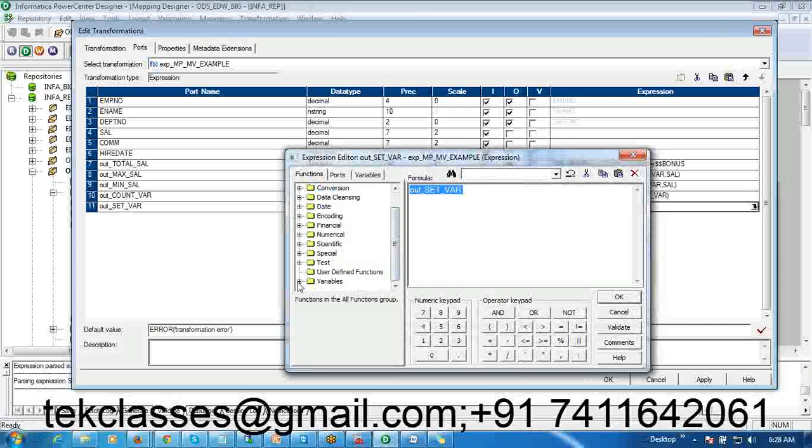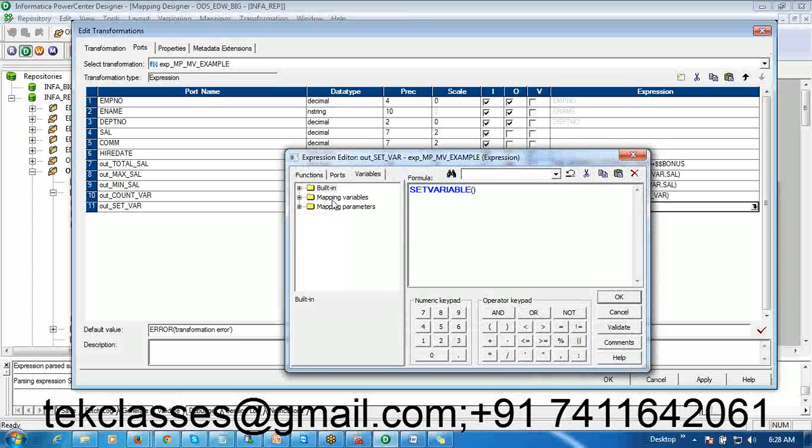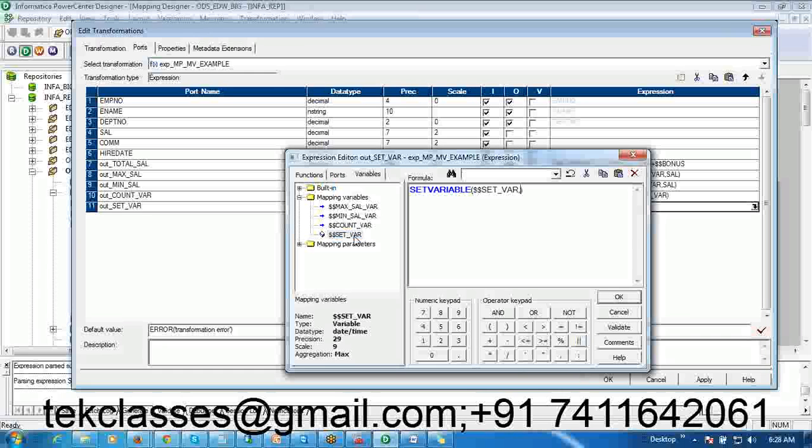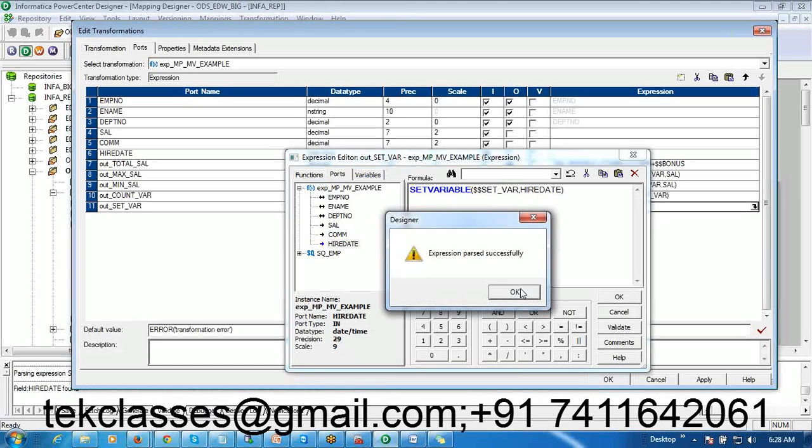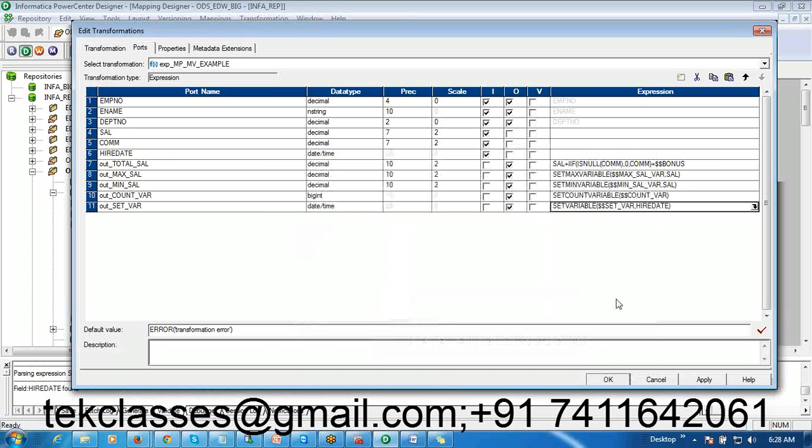Now I have defined one variable as set variable, and then you choose which value you would like to initialize. I would like to initialize the value with the head date column. Whatever value is coming from the source will be assigned to this. It is just for initialization of the data, and the set variable function will be used to do that.